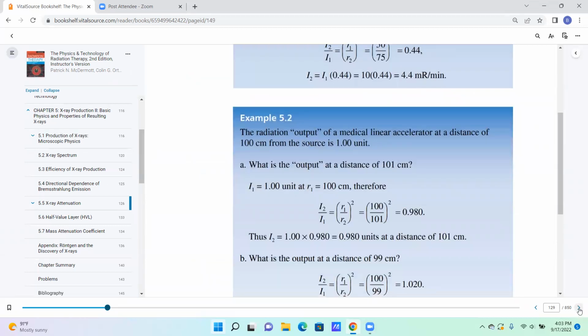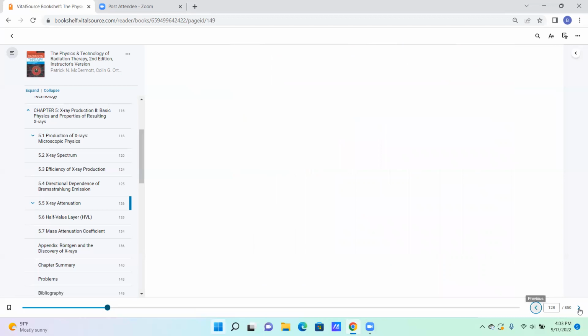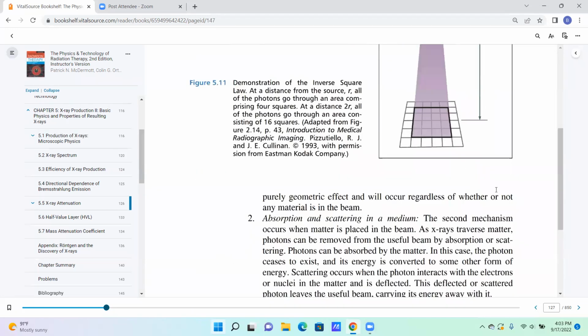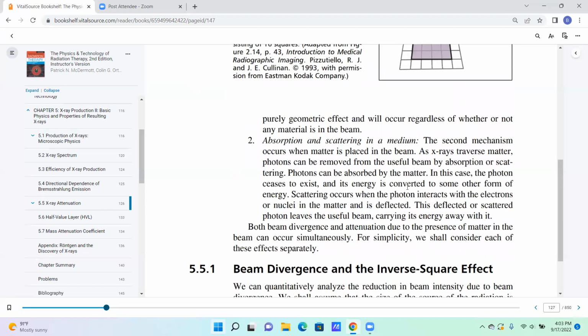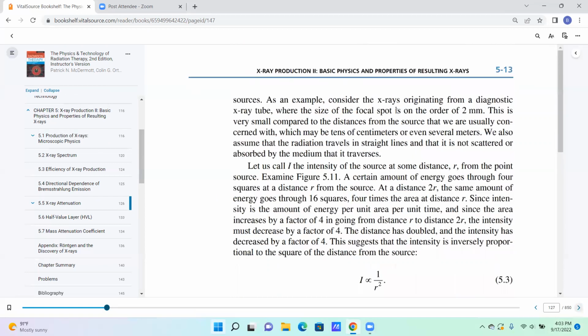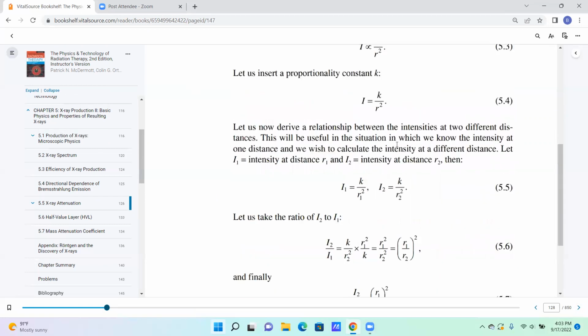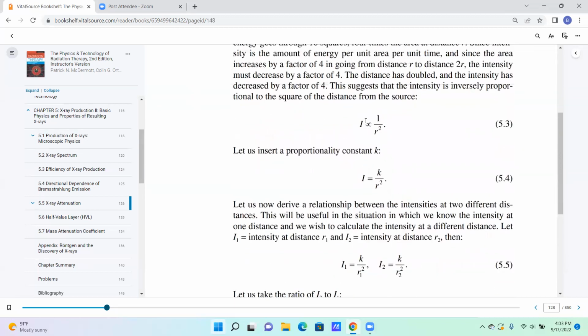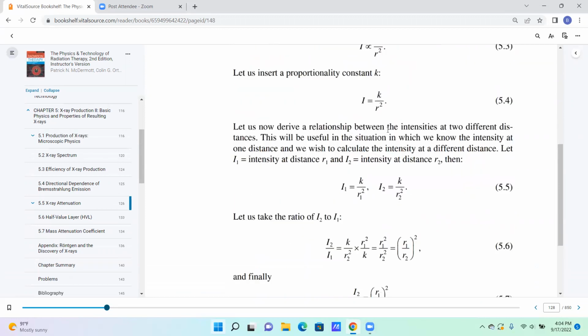Well, I thought they had, I guess they don't have a diagram of it. Anyway, the absorption factor here, we'll get into that in just a little bit. So you see here, we'll have several problems here. I'm not asking you to remember this derivation. Just say that the intensity is inversely proportional to the distance squared.